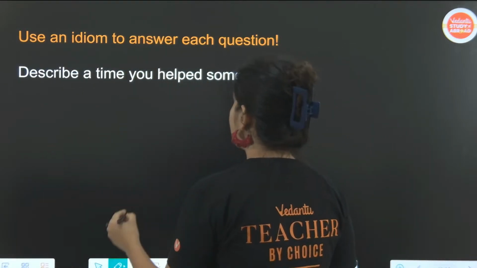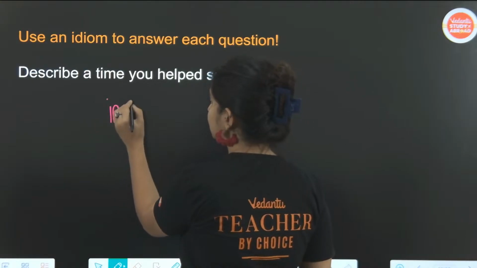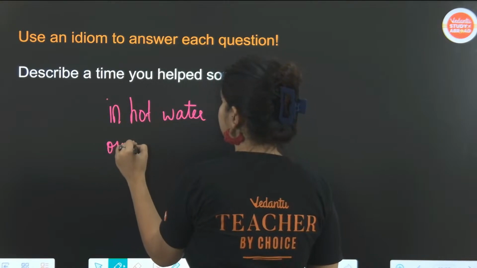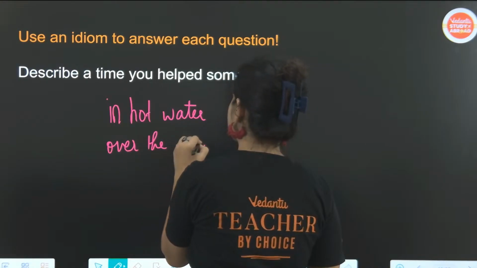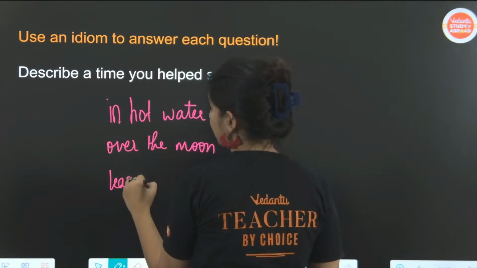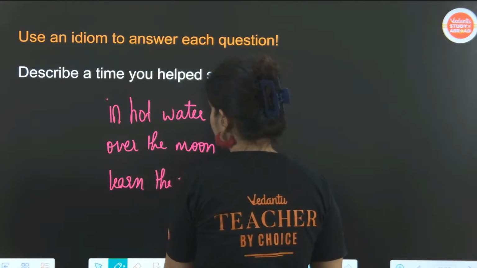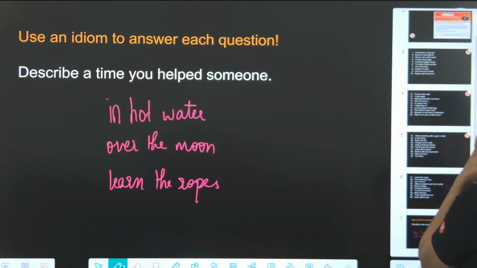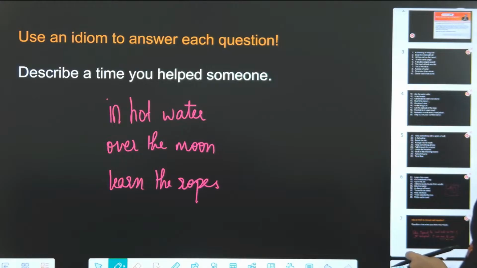All right. So here, I'm not going to write a response, but "in hot water" and "over the moon" work. You can also use "learn the ropes" here. If you're helping someone with something, you'll have to pick up a new skill or something, so you can learn the ropes, right? Fall through the cracks, a tough nut to crack. We went back to the drawing board and figured out what we could do.